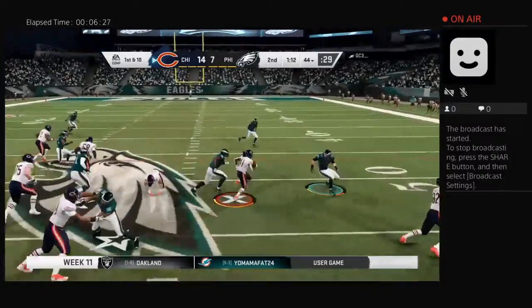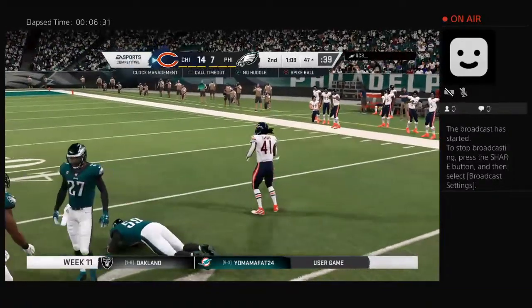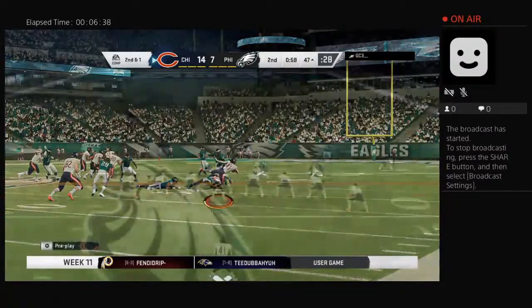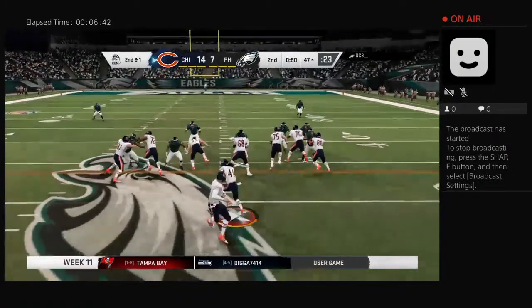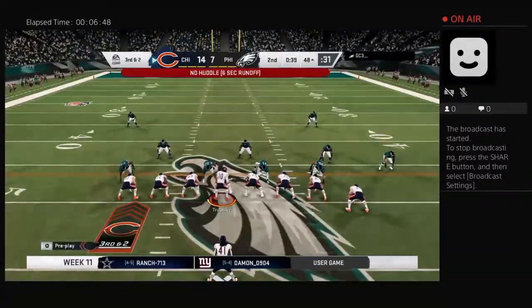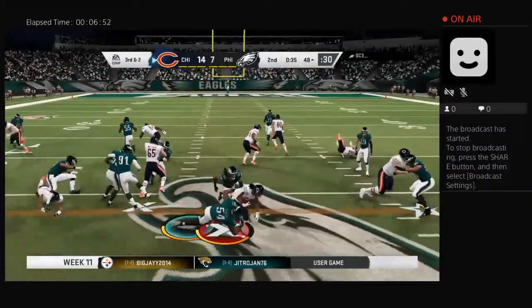A give to Kamara running right. And across the midfield stripe into Eagle territory. 9 yards is the pickup there, and they'll have a 2nd and 1. They'd love to just strike back with a touchdown right here, and if it's a long play, so be it. But the main goal, get a couple of first downs, run some plays, run some clock, allow their defense to get a chance to catch their breath, settle down, and relax a little bit after they just gave up a score. They'll run. This is Kamara.